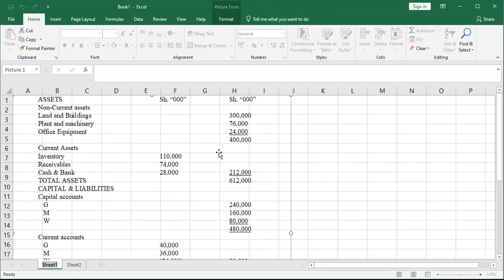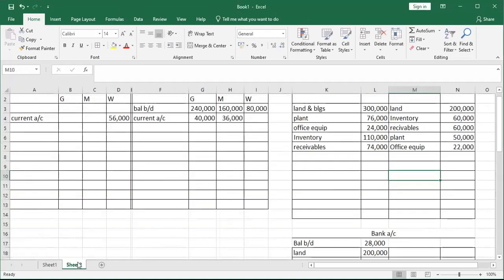The procedure is first take all the assets except cash and debit them to an account that is known as realization account. And that is what we have done here. These assets, we have taken all of them except cash and debited to realization account. Immediately you make that decision that you are going to dissolve the business, you debit those assets to realization account. Are we together? Yes.